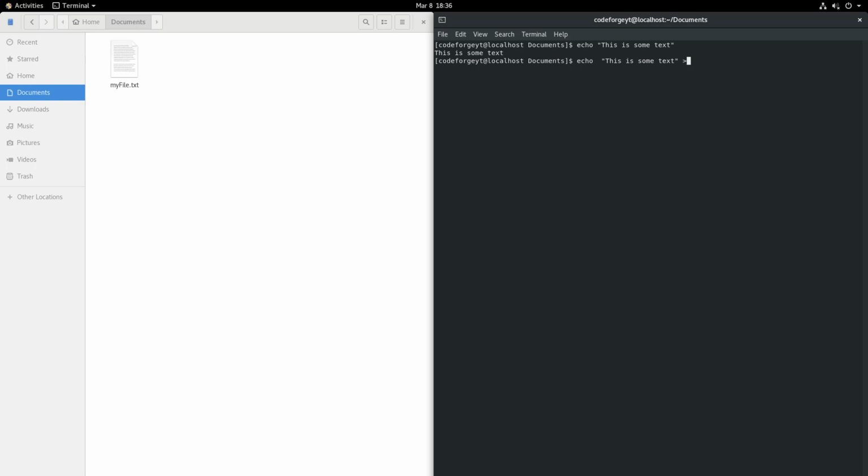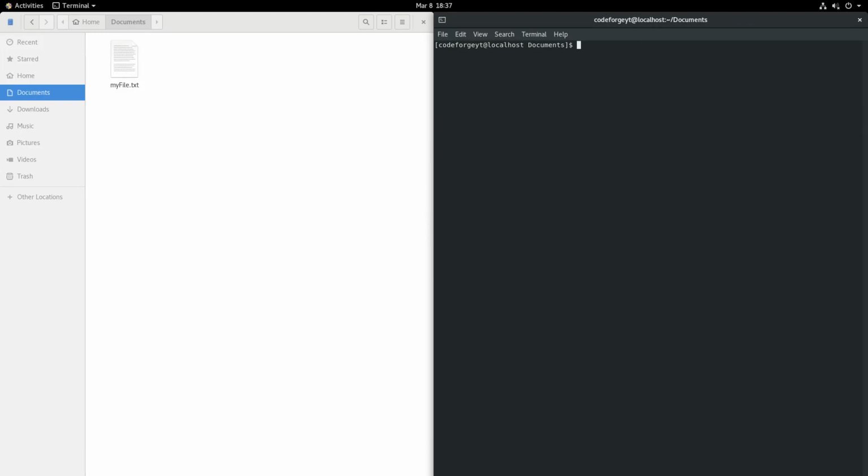The first one is overwriting the content of the file, and the second one is appending the content at the end. So let's say we want to use the first one, so if there is something in the file, it will be cleared. And now we have to point to which file we want to redirect the output of the echo command, and we say myfile.txt and we hit enter.